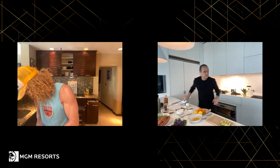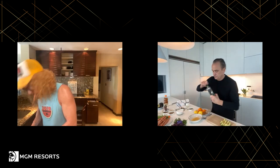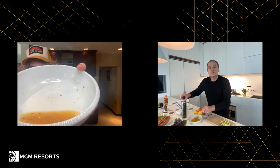It looks so beautiful, the carrots. And then I'm gonna mix some olive oil, salt and pepper in the dressing. So this is the roasting juice, you can see. Orange and lemon. And then actually, you make a dressing. One thing I've done since we started is mine actually looks like yours, look. It does look like mine.